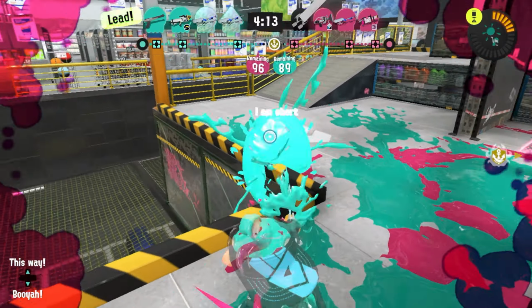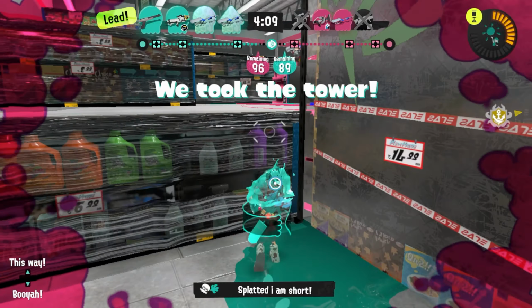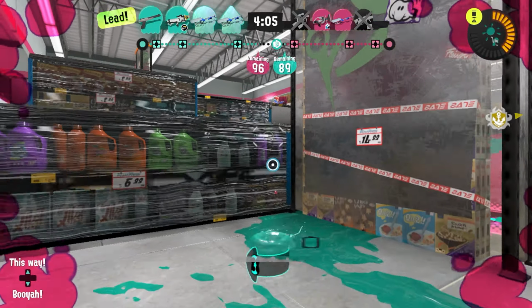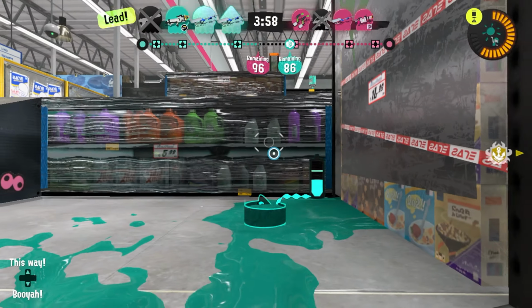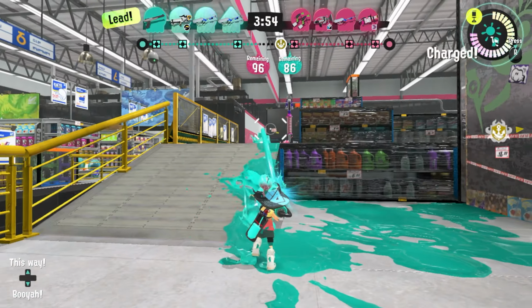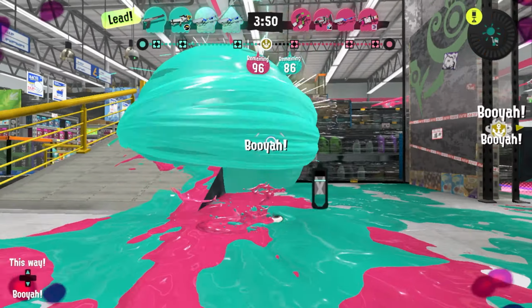Come on. There we go, good. I'm just gonna hang around here. Just pressure him with bombs. Okay, he's gonna try and go after me, but he's pretty much just cornered.